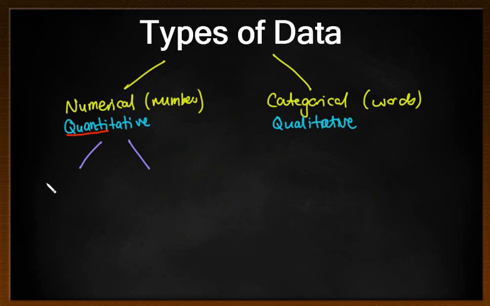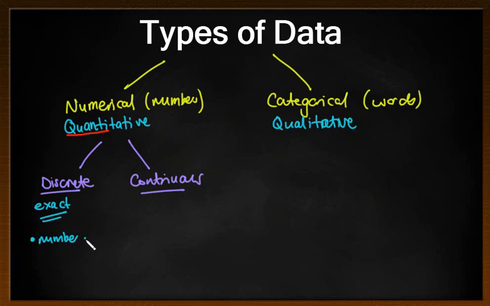So numerical data, we have the first subcategory of what's called discrete data, and then we also have what we refer to as continuous data. Now, discrete, I like to use the term, these are exact numbers. For example, we might ask the number of siblings, so brothers and sisters. If I said, how many brothers and sisters do you have? You're going to give me an answer of like 1, 2, 3, 4, but you're not going to give me something like 1.2. That's not really possible. We're going to say they're a whole person.